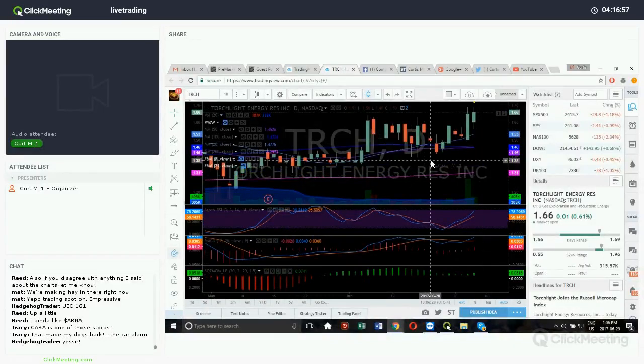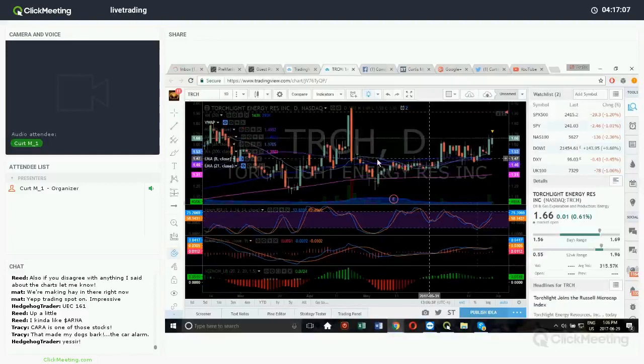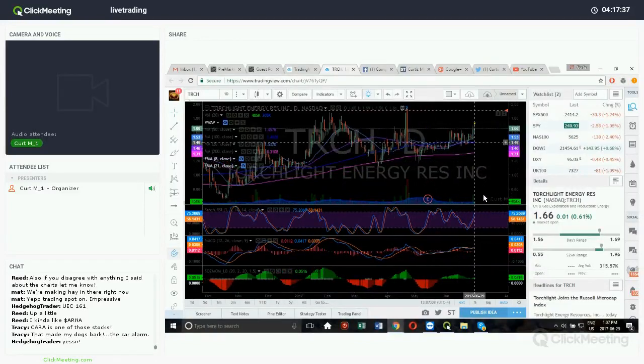Oil's bullish right now. The 50 is about to cross up through the 100, so that puts them all on the right side. The last time the 50 got through the 100 was right here, and they all got on the right side, and that's what happened. So it went from $1.16 to $1.87, so huge lift when all the MAs got on the right side. The stock RSI was peaking at the time. MACD had just turned up and squeeze momentum had just turned up. So we have a scenario where the stock RSI is almost peaking, the MACD is just turning up and squeeze momentum is just turning up, and the 50 is about to go through the 100.